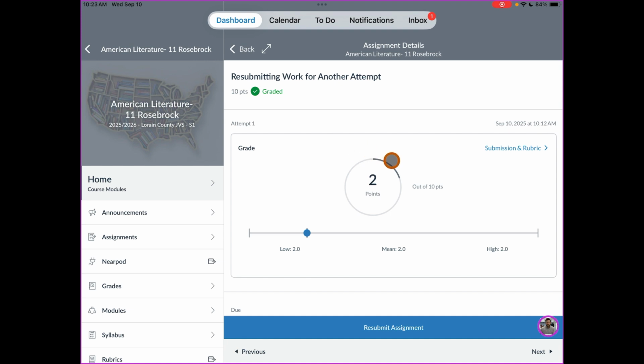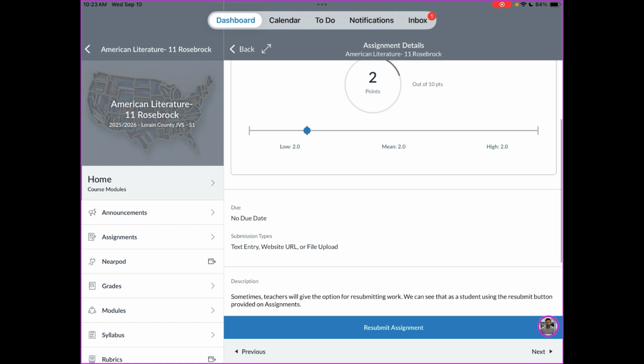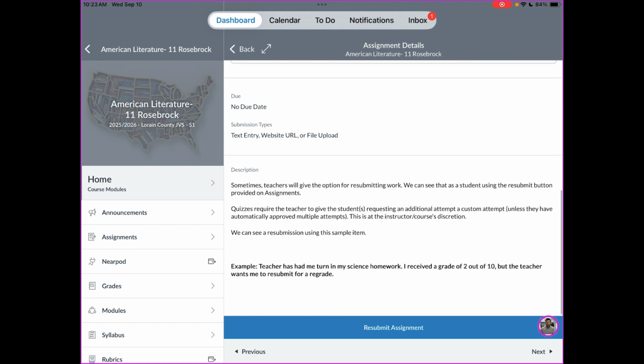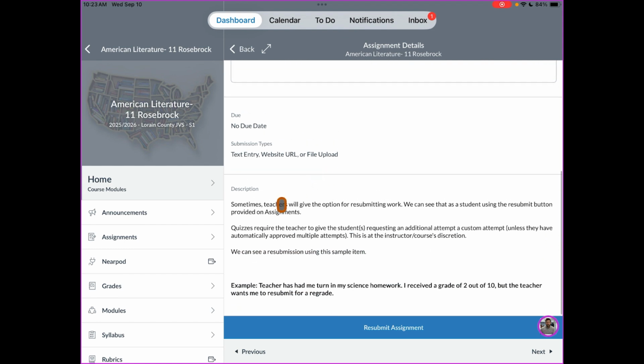If I'm unsatisfied with this work, or if a teacher perhaps prompts me to turn in for a better grade, I can then review the assignment details to see what I needed to do. First up is my due date for the assignment when it is originally due, the types of work that are being accepted by the instructor at this time for this particular assignment, and then description or detailed instructions, including videos, documents to download and work with, and other instructions from the instructor.